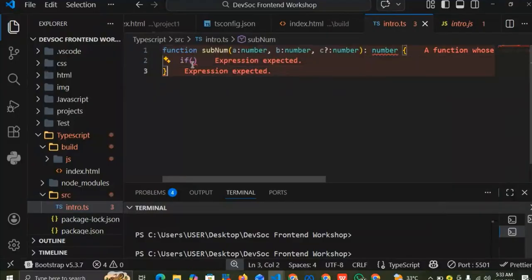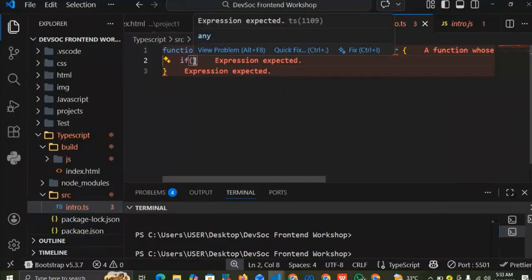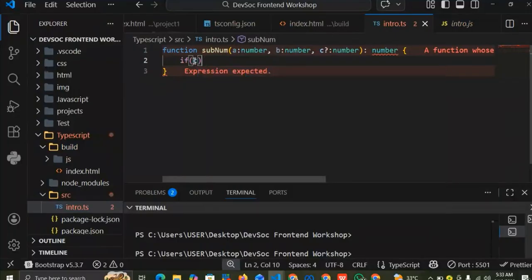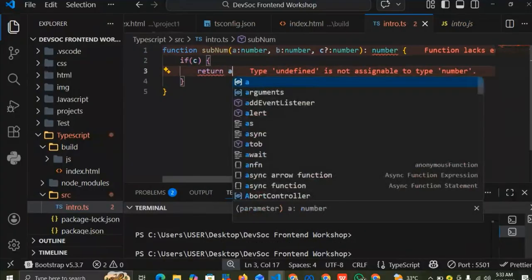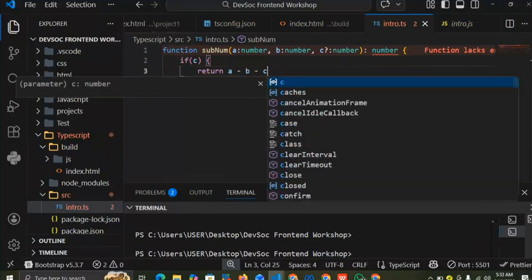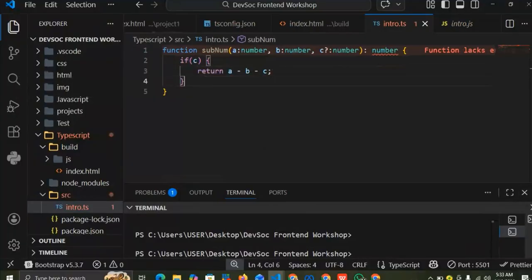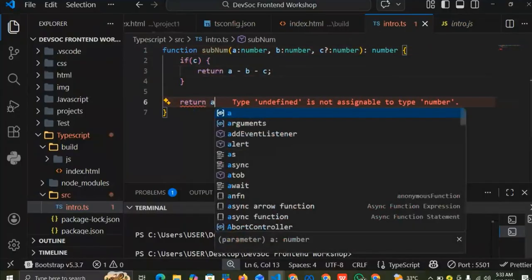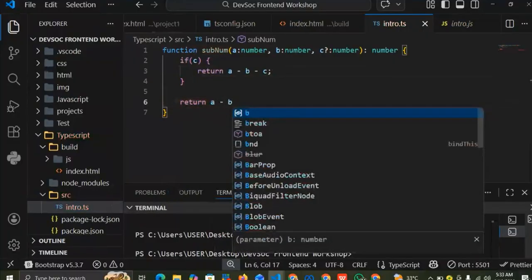So let's check for C. If C is available, we want to return A minus B minus C. If it's not available, we return A minus B.